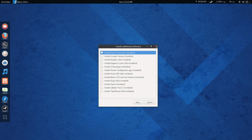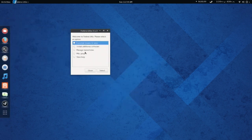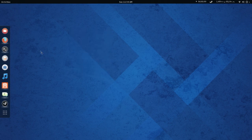Oh, I'd say it makes it a lot easier, because if you look at it, it's got everything from Chrome to Dropbox. I mean, all Dropbox things I use. Yeah. I mean, Steam, Skype. Yeah. I mean, Steam is right there. I mean, hell, they even got TeamViewer. I mean, that's a Wine app. That's fantastic. Yeah. So it's like, I don't even have to know how the hell it installed it. It just did. That's so cool.